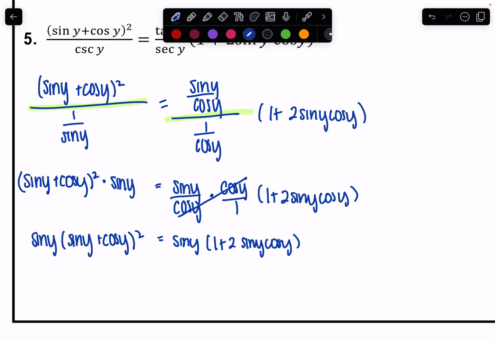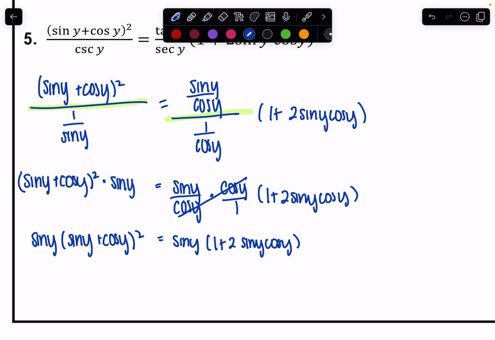Okay, so this can happen a lot too in math, where our answers or our final proofs are going to be a big, long kind of situation where it's not going to fully simplify to just one thing. So I'm very close, right? Notice how each group on either side here has a sine y in the front, but what I have in the parentheses is different, right? So what I recommend doing at this point is you want to try to manipulate one of these to look like the other. And in this case, I would try to manipulate this one, right?